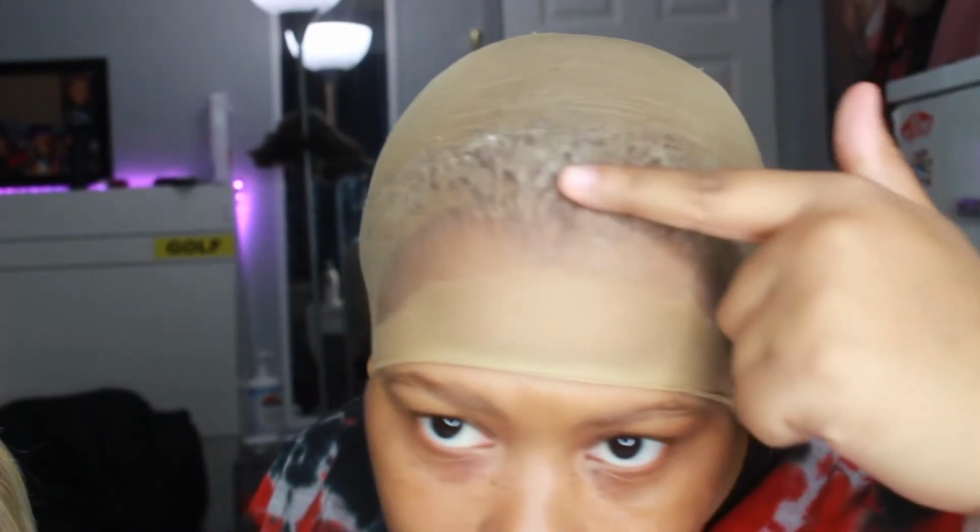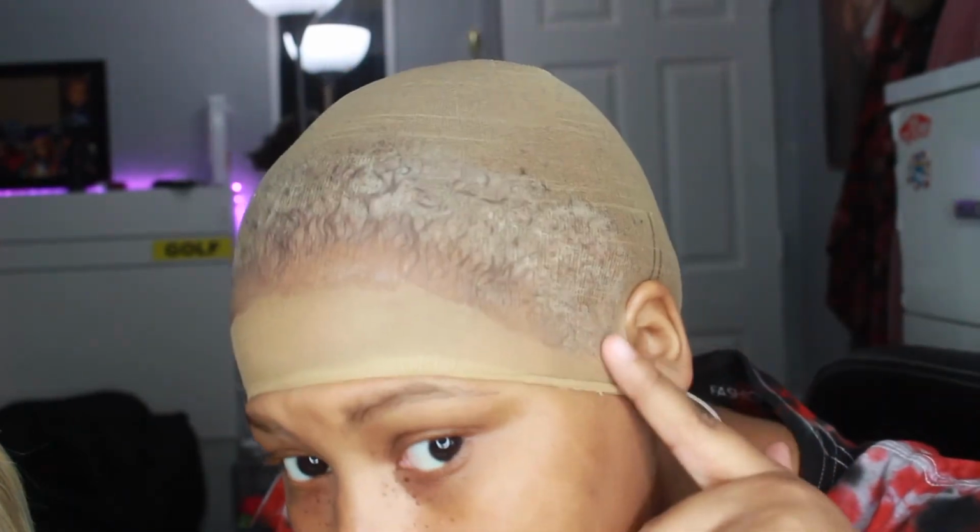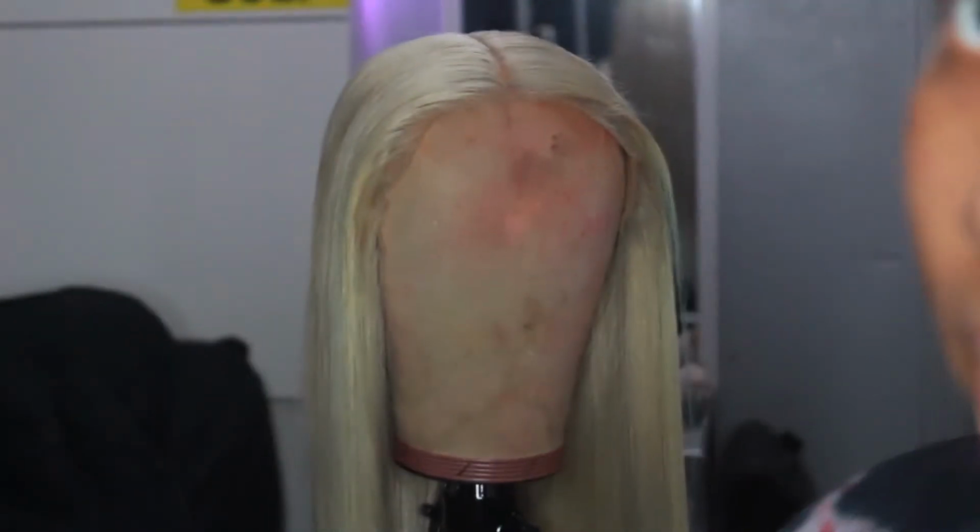And as far as my cap, it's pretty dry. This part is dry, this part is not. Really want to go based off of this, but the side parts, make sure they are dry. They have to be super dry, like without a doubt dry. I got my curl back there right. I did both sides, and now we're just waiting on this to dry.